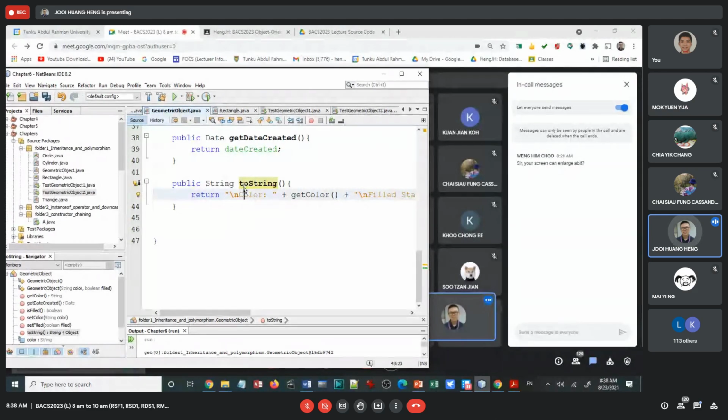So we have another keyword called method overriding. Remember, method overriding only appears in parent-child classes. When the child class overrides the method from the parent, it's called method overriding.